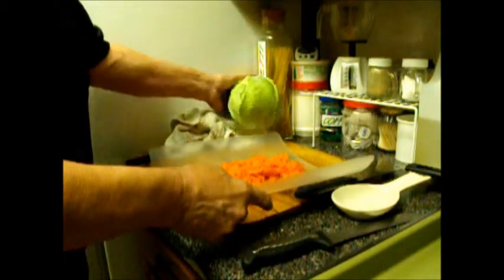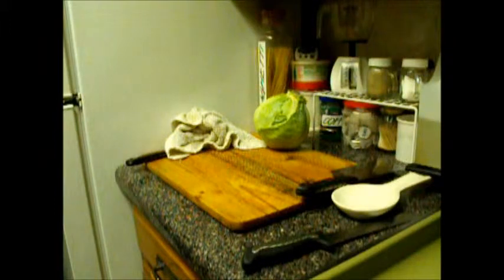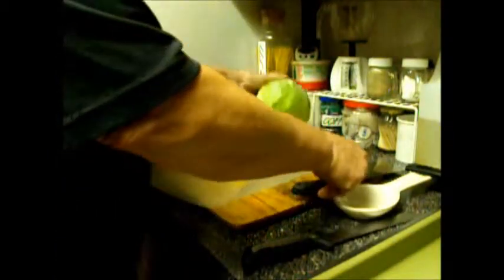Okay, this is not a very large head of cabbage, so I opted for just 2 carrots and that 2/3 of a bell pepper. This now goes into my bowl. I shake off as much of the carrots as I can get, and then I'll rinse it because I just like to have a clean place to work. And now I'm going to my cabbage.